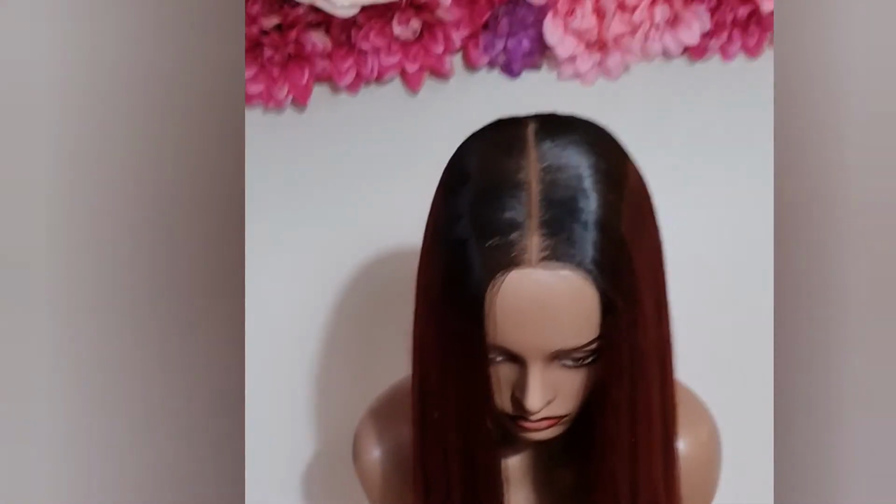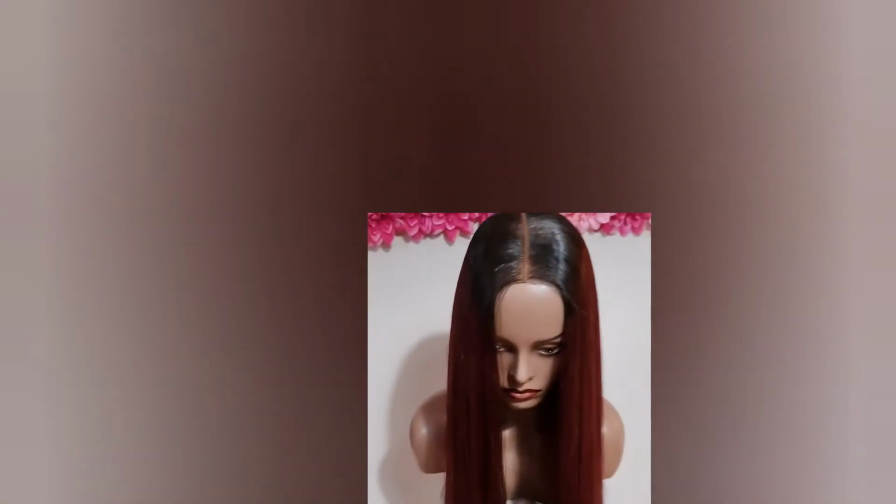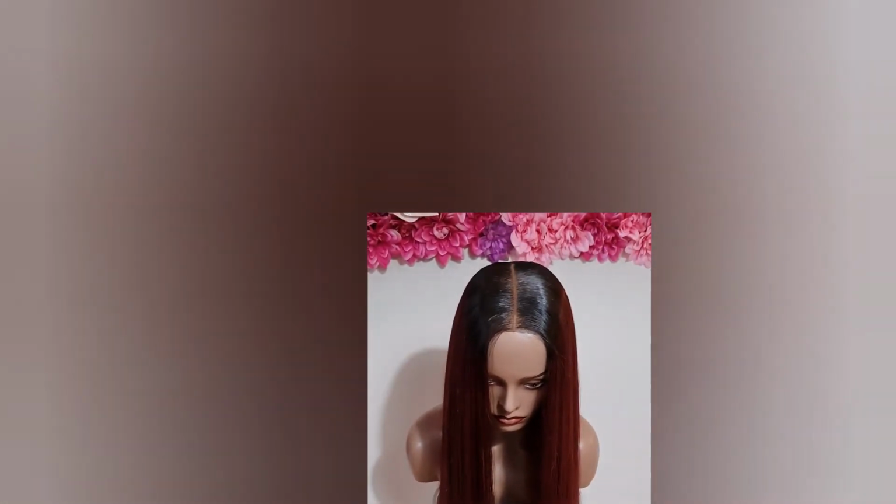So I still have some weft left, so I just went in between the hair to put that. So guys, that's the final look.